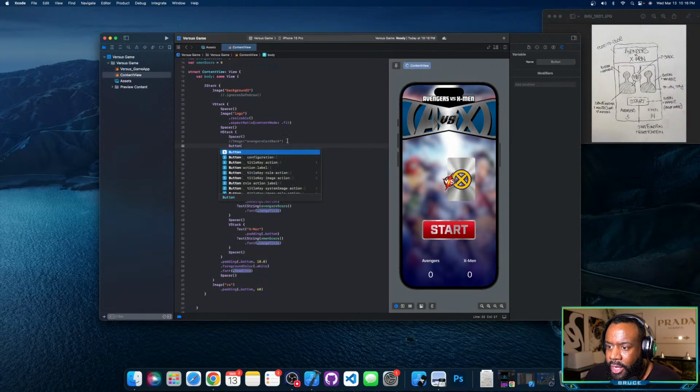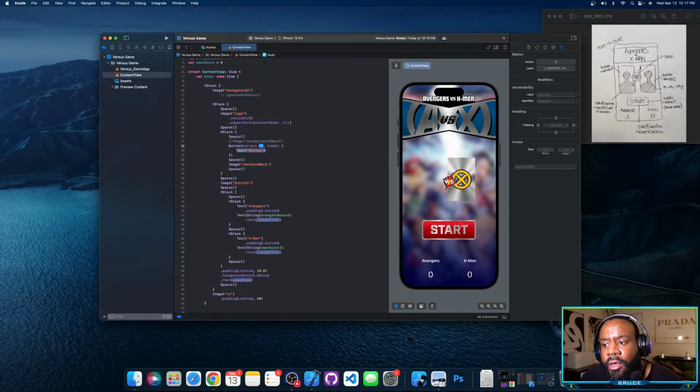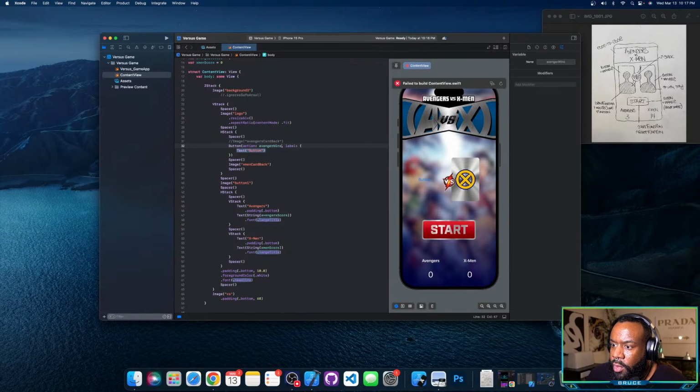But anyway, button. And now I think this is the one we want because the action would be the function, and then the label would be, we put an image as the label, right? Action is going to be Avenger wins.